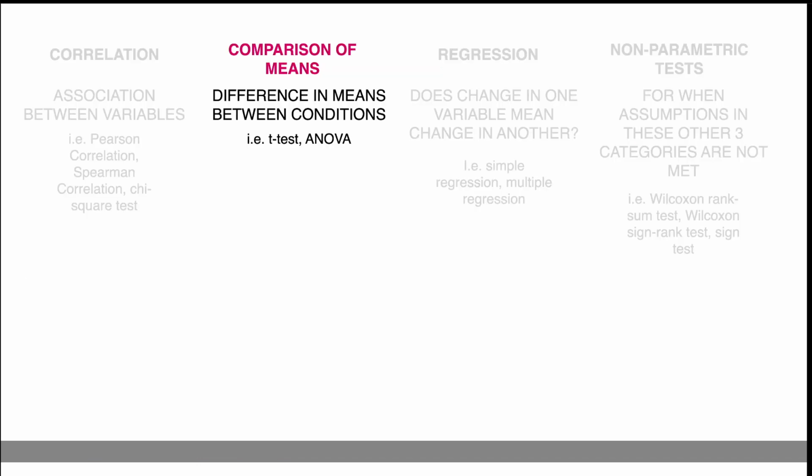All right. So that is all I had for you on section 1 on correlation. Next, we're going to look at how we compare means of two different groups, right?